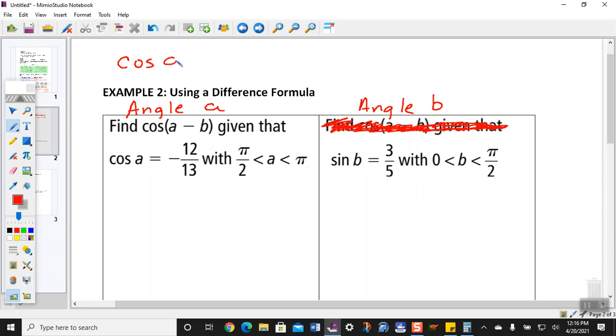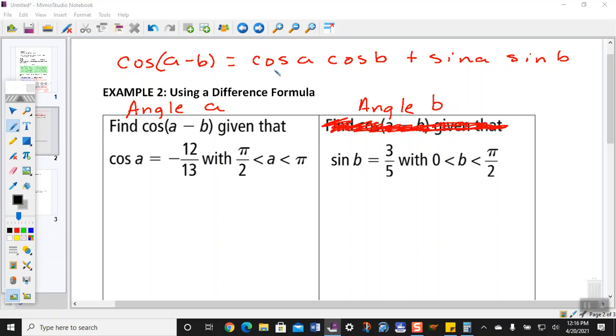Okay, you guys, let's write this down right now. Go back to your front page, somebody. Tell me what cosine of A minus B has to equal. Cosine A, cosine B plus sine A, sine B. So we've got cosine A times cosine B plus sine A times sine B.